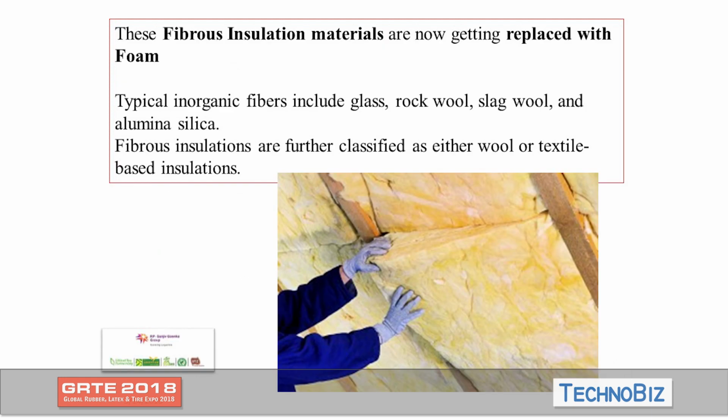This is the material called fiberglass. This was used earlier. Nowadays, it is almost discarded. It used to give a lot of irritation to skin, and the process to complete insulation used to take a very, very long time. But with the help of foam, the installation can be done very quickly, very fast.